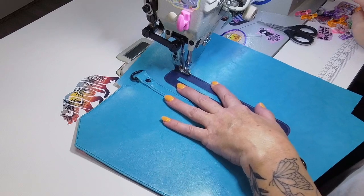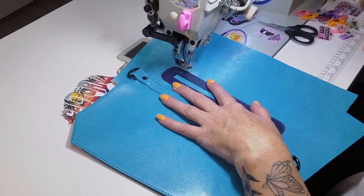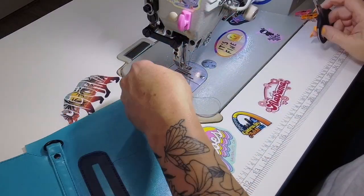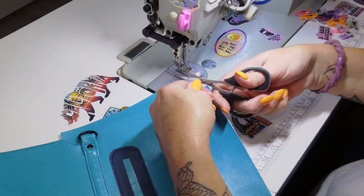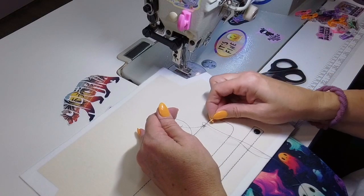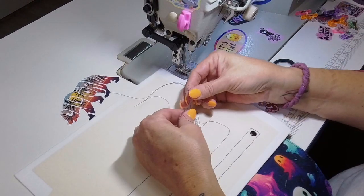And then I'm just going to try and end where I began. Beautiful. Pull that. I'm going to hold those two threads so I know which one I need to pull to the back. So it's this one right here. Got it popped up there. All right, and then I'm going to tie these threads to the back.